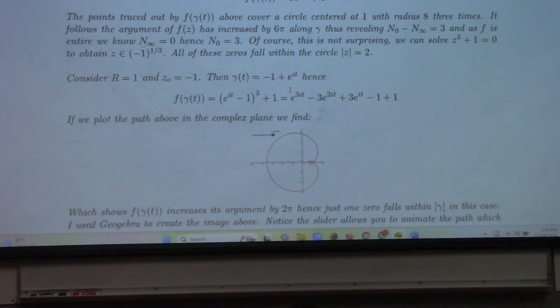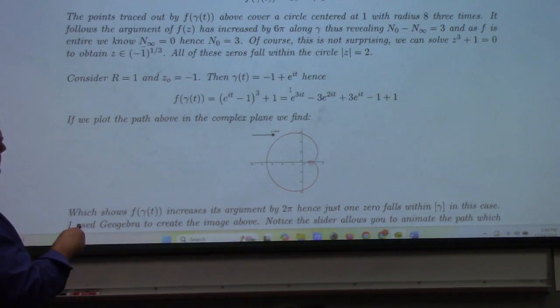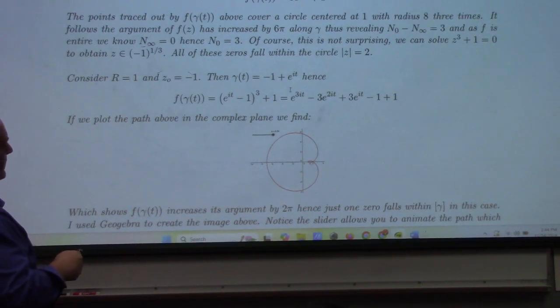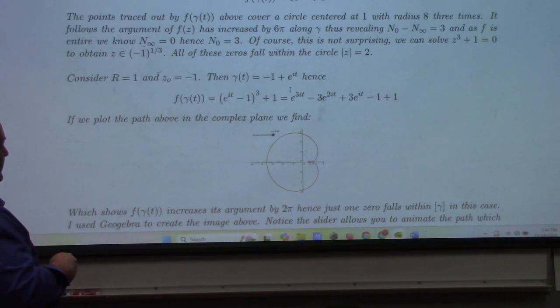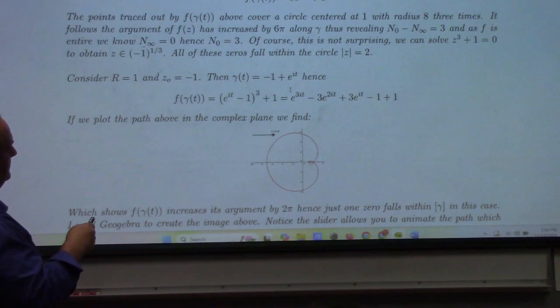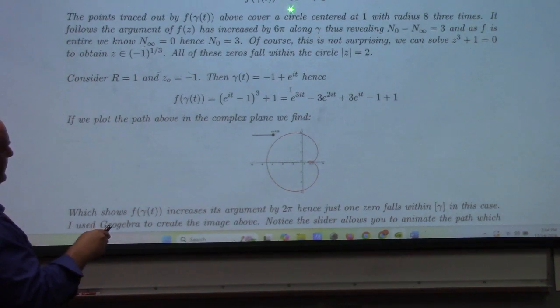So here, I have z cubed plus 1, right? And I'm looking at a circle based at z naught of radius r once around, positive orientation. If I plug that in, I get f of gamma of t is, so I put z naught equal to 0 and r equal to 2, that gives me 8.